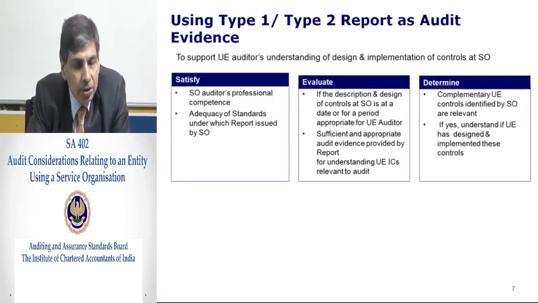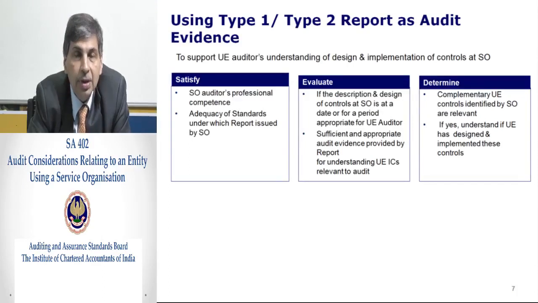What are some of the practical issues that one needs to deal with when applying SA 402? The first one is really, does the service auditor's report cover the correct period? I think this is critical because the user entity auditor has to ensure that the service organization auditor's report, whether a type 1 or a type 2, is commenting upon controls that are within the period covered by the user entity audit. So really, obtain evidence over the operating effectiveness of controls which covers the whole audit period.